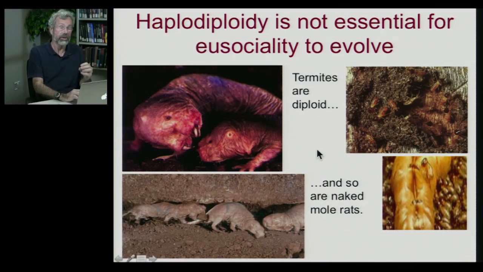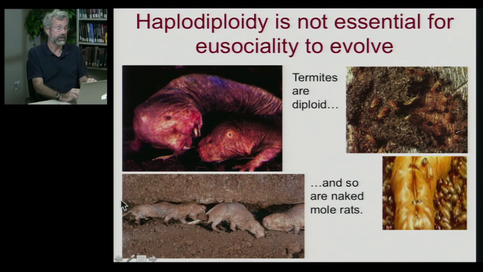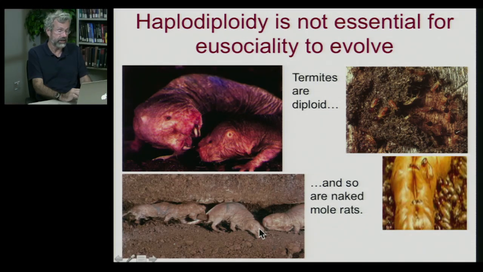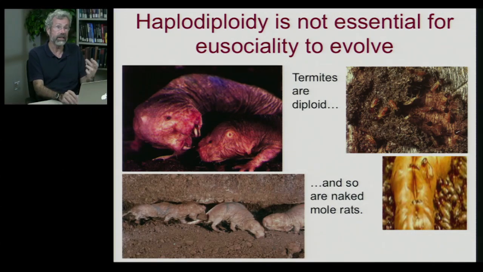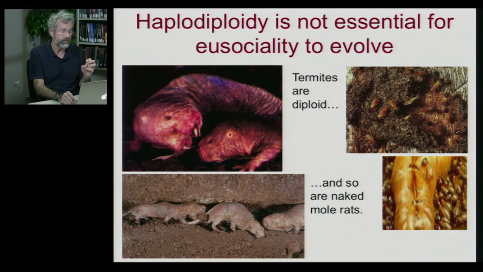Among mammals, there is even a eusocial species: the naked mole rat. The naked mole rat has a queen who is really mean to all the other individuals in her colony, but they respond to her abusive behavior as workers. Some naked mole rats do nothing except forage — they gnaw off the bottoms of things like turnips and bring food back to the queen and the babies. Others tend to the tunnels underground. Others are large and fight off snakes that might invade. So again, there is a division of labor and one reproductive female in the whole colony. But naked mole rats, like all other mammals, have XX/XY sex determination. They are diploid, and yet they have evolved this extreme form of cooperation: eusociality.